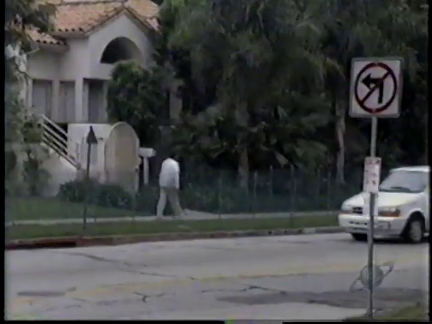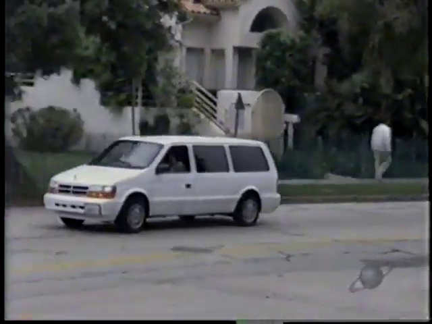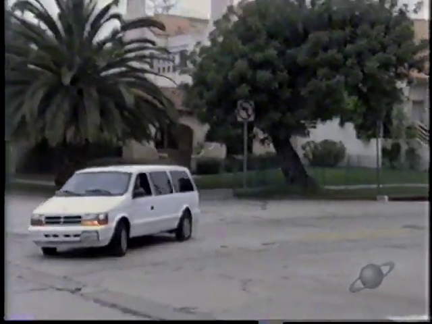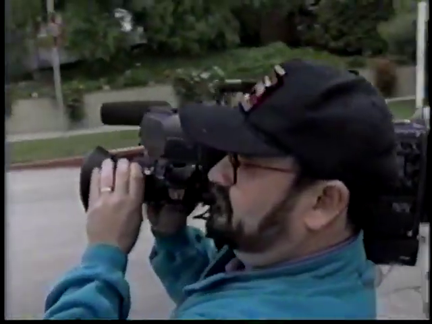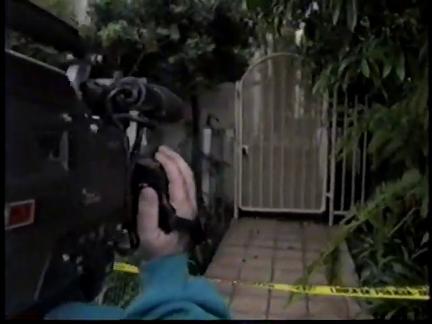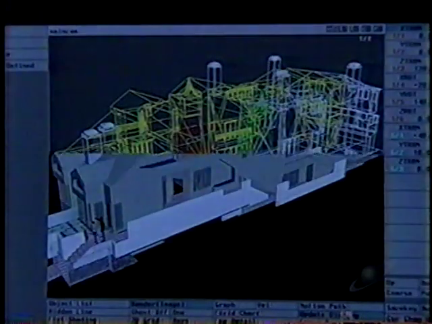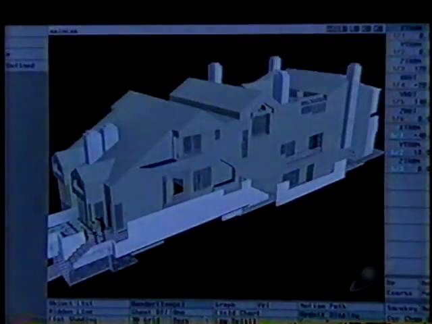And bringing all this information together, we sent a group of people down to Los Angeles. Actually, I led that team down to Los Angeles, and that included engineers, photographers, and one of our animators. And we went onto the site in Los Angeles, and then we were able to obtain a lot more information about the site. What we're going to do is use the photographs taken by this camera, which is a metric camera, to go back and reconstruct very accurately the three-dimensional geometry of this particular building.